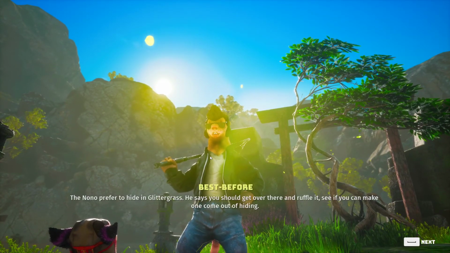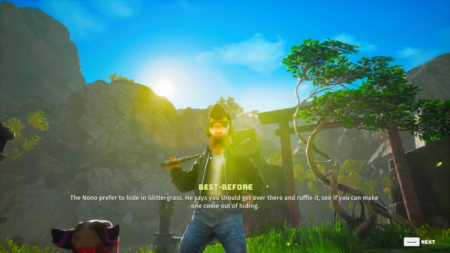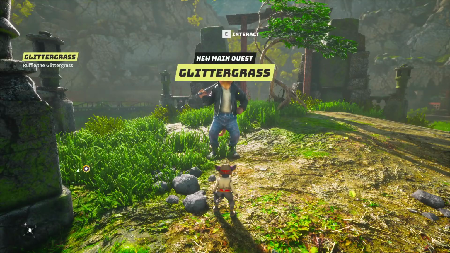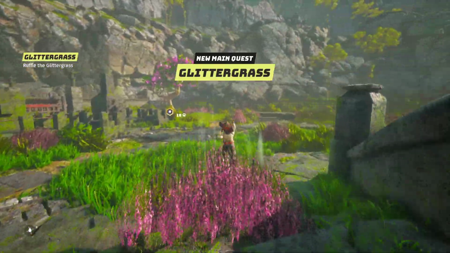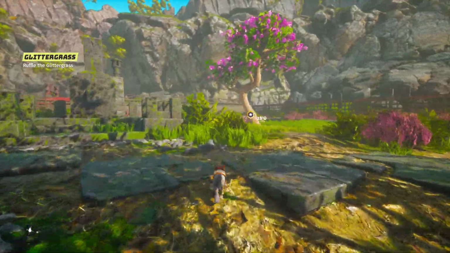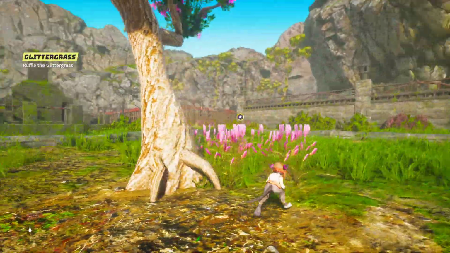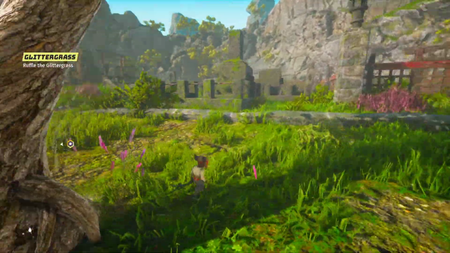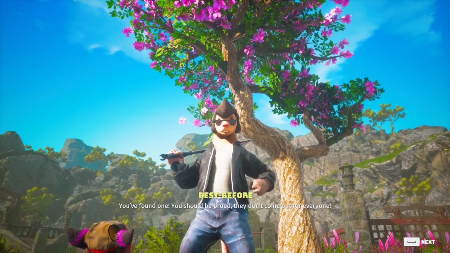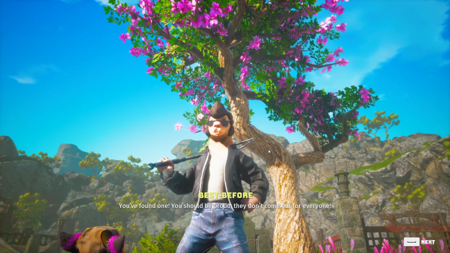The Nono prefer to hide in glitter grass. He says you should get over there and ruffle it. See if you can make one come out of hiding. The Nono? We will find the Nono. But it is difficult for us, for we are shorter than every bush. You found one. You should be proud. They don't come out for everyone.